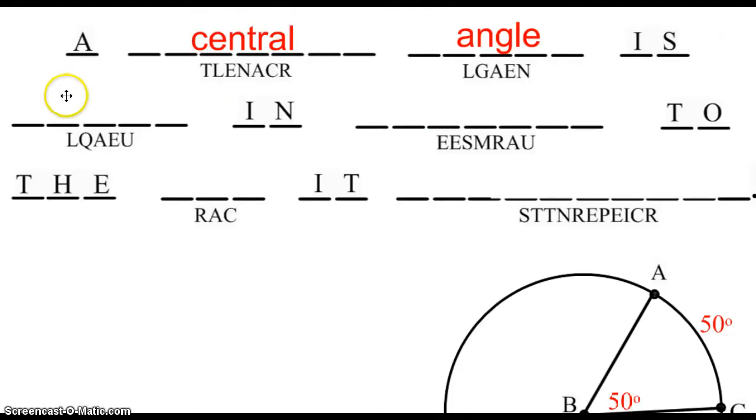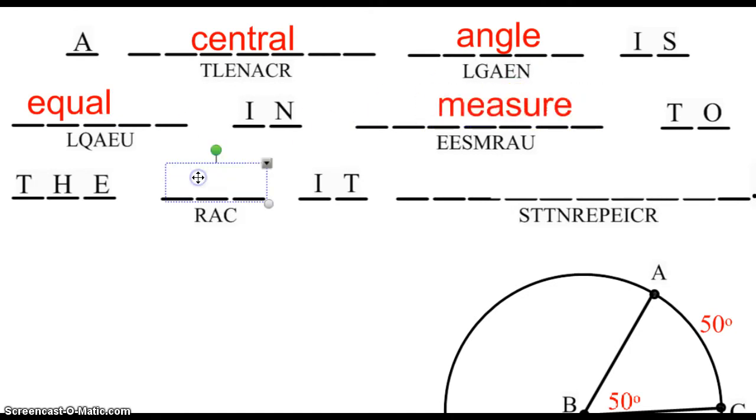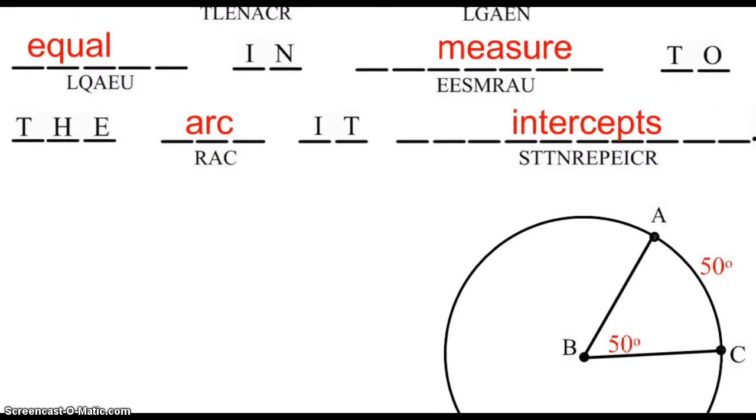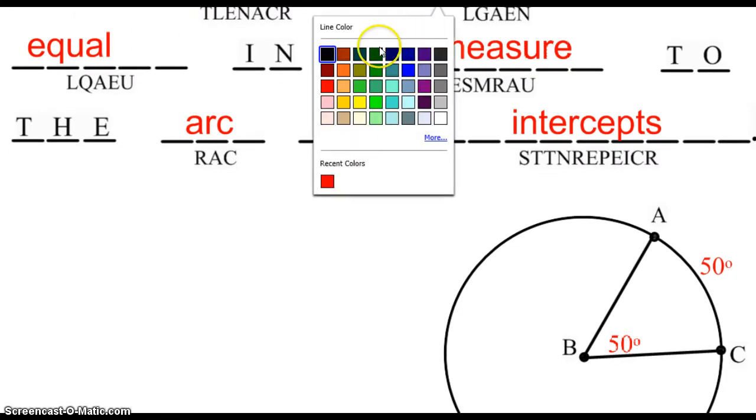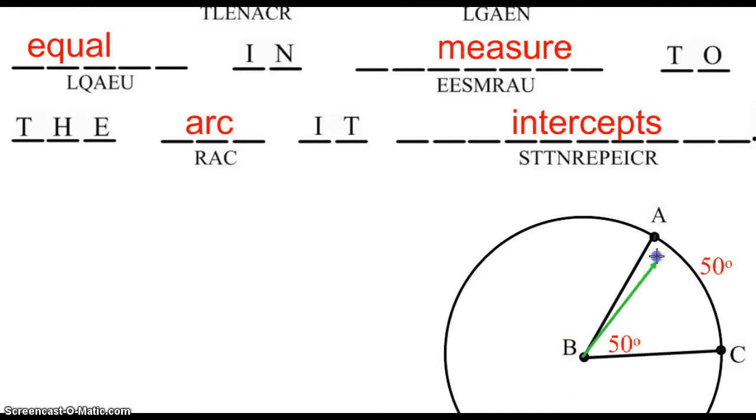So to finish, a central angle is equal in measure to the arc that it intercepts. And when I say intercepts, it means that if I extended these radii, for example, if I took a ray and just extended this ray out here and extended this ray out here, intercept would be what's between the two rays. So that's the arc it intercepts. Keep it in your brain.